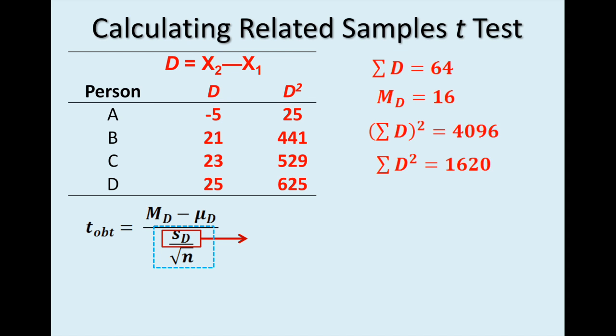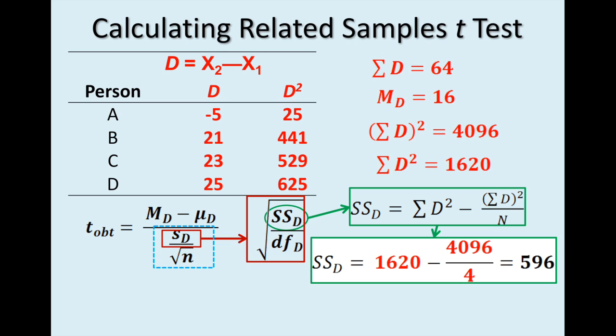Let's use this bits of information now and start putting it into the equation. So SD, or the standard deviation for the difference. And this is how you find SD is the square root of sum of squares difference divided by the degrees of freedom difference. Again, we're just, right now, we're just trying to find the numerator for the denominator. The sum of squares formula should look really familiar. The only thing that we're replacing X with is now D. So instead of sum of X squared, it's now sum of D squared. Instead of minus sum of X squared, it's now sum of D squared, but still divided by N. So we have sum of D squared, because we found that out in the previous slide, of 1620, minus the sum of D squared as 4096. And again, we know that our sample size is 4. So I get sum of squares, difference is 596.